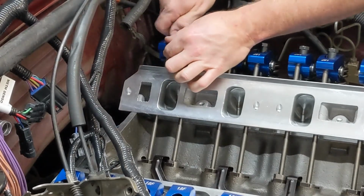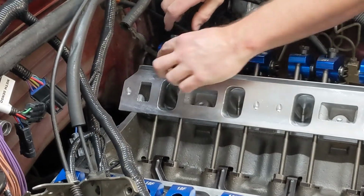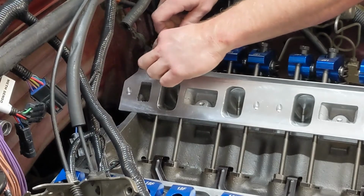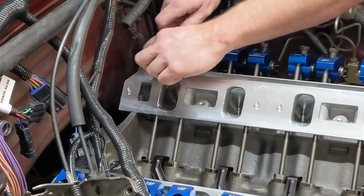So we're just going to tighten it down until it doesn't wiggle anymore. Okay, it's getting pretty close. So what you want to do is twist the push rod, tighten down on your adjuster here until it becomes stiffer and harder to turn. Okay, and right there it is.